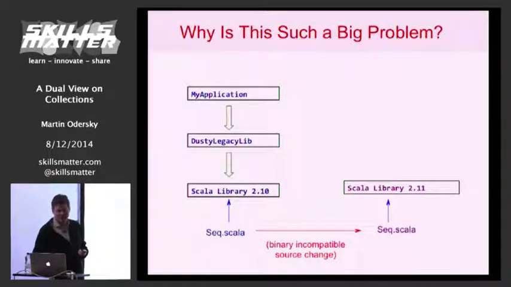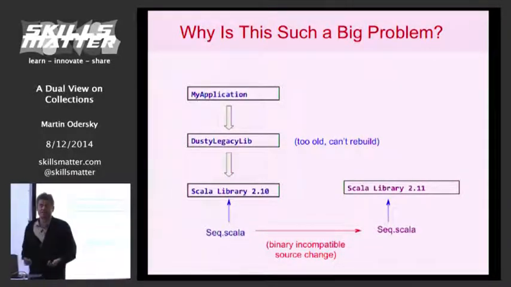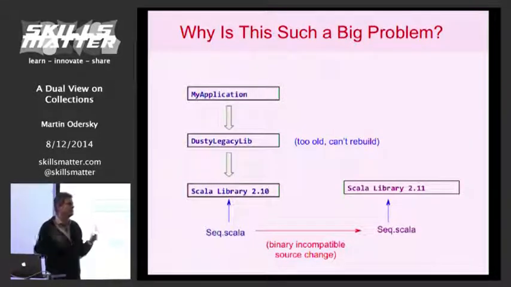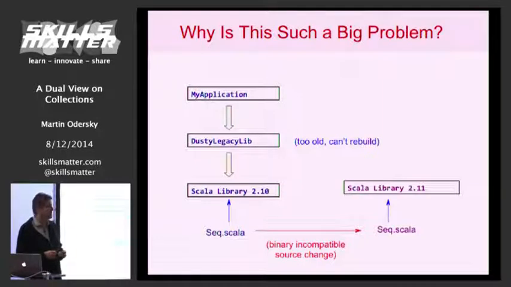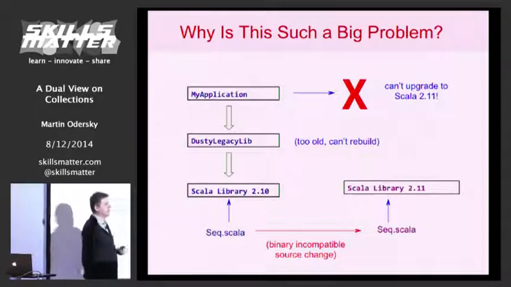I'm sure there were many, but I'm not sure one was in there or elsewhere, but it doesn't matter for the argument. Okay, so the dusty legacy library can't be rebuilt because nobody knows this thing anymore, and maybe it even needs to be upgraded because it uses implicits in interesting ways and the implicit resolution has changed or whatever. So it might require a little bit of work to build, as these things sometimes do. So you can't be bothered, you can't rebuild. But now it means that your shiny new application is stopped from upgrading as well.